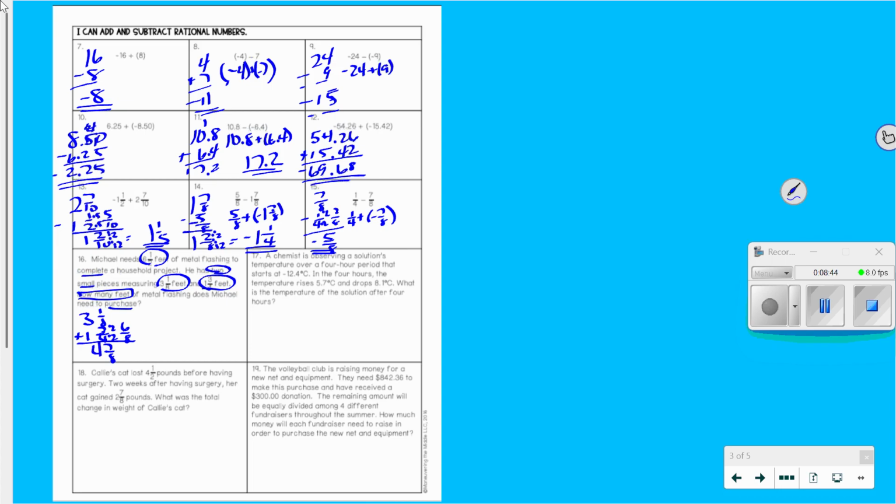But I need 6 1/2. So to figure out what I still need, I need to subtract that. Meaning I need to multiply this one by 4 to get my common denominator. 4 can't subtract 7, so I need to borrow. Remember, when I borrow, I'm just adding those two together because I borrowed 8/8. So this is now 12/8. 12 minus 7 gives me 5. 5 minus 1 is 1. So he needs 1 5/8 feet of flashing.